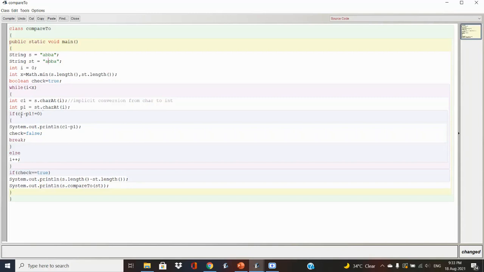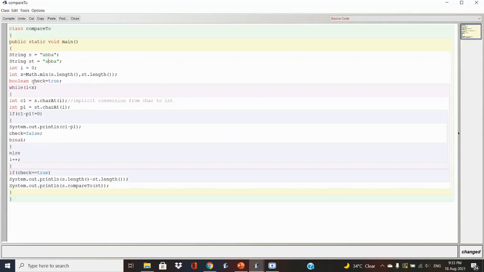Sorry, I mean this will always be false, because C1 minus P1 would equal 0.